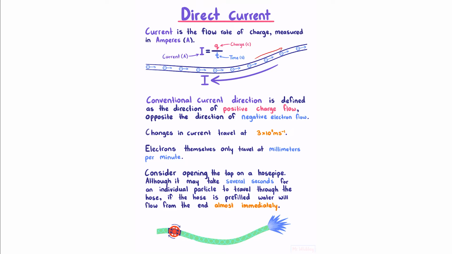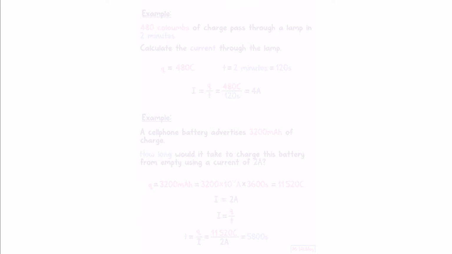This is why, although electrons travel very slowly, if you had a light bulb and a switch, the changes in current flow very quickly because our conductor is pre-filled with electrons. So you could think of this as the speed of the electrons, whereas this is the speed of them bumping into each other. Let's now use this in an example.